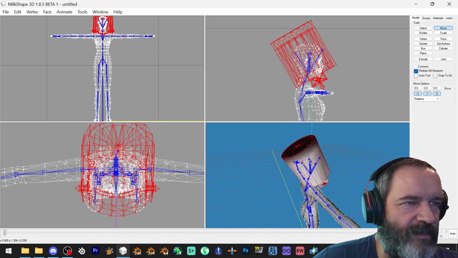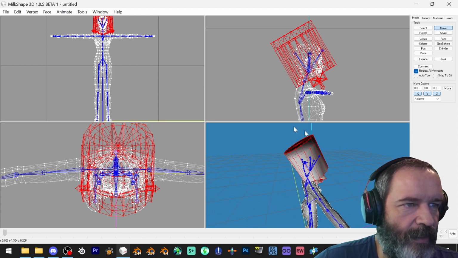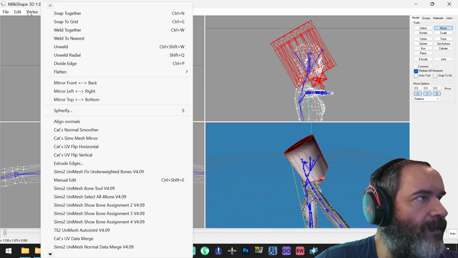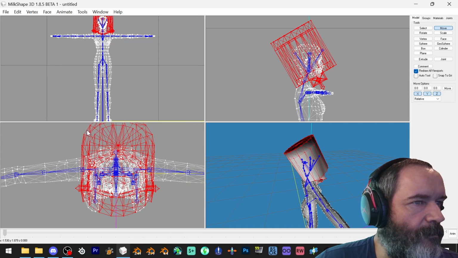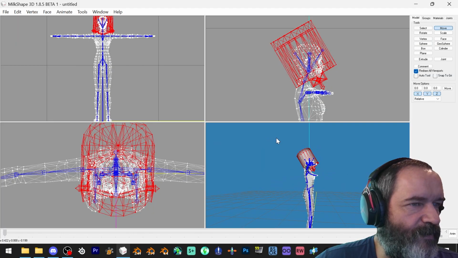Because we rotated it, we now have some shading issues. What we do there, and you would need a separate plugin for this, we go to Cat's Normal Smoother. And that fixes our shading issues.